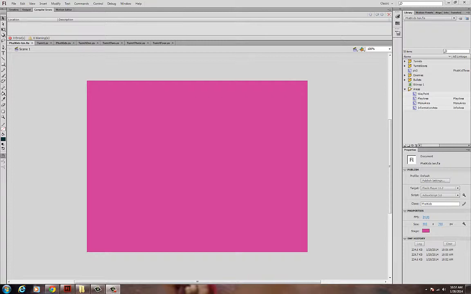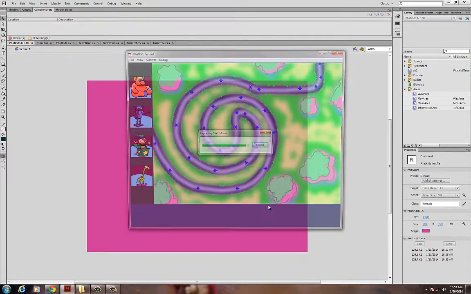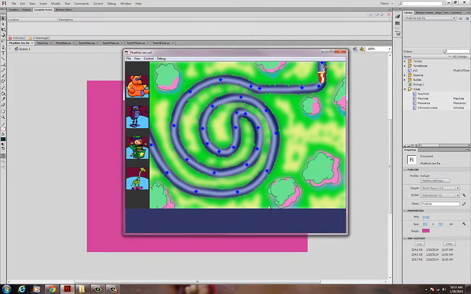In this lesson, we're going to make some changes to our PhatKids game. This is lesson 10, and I'm going to run the program as it is right now. The only thing I've really changed at this point is I put in a different bitmap for the background, and I added different waypoints. You can see the waypoints, I've left them visible so you can see where the stars are. I believe there's 31.